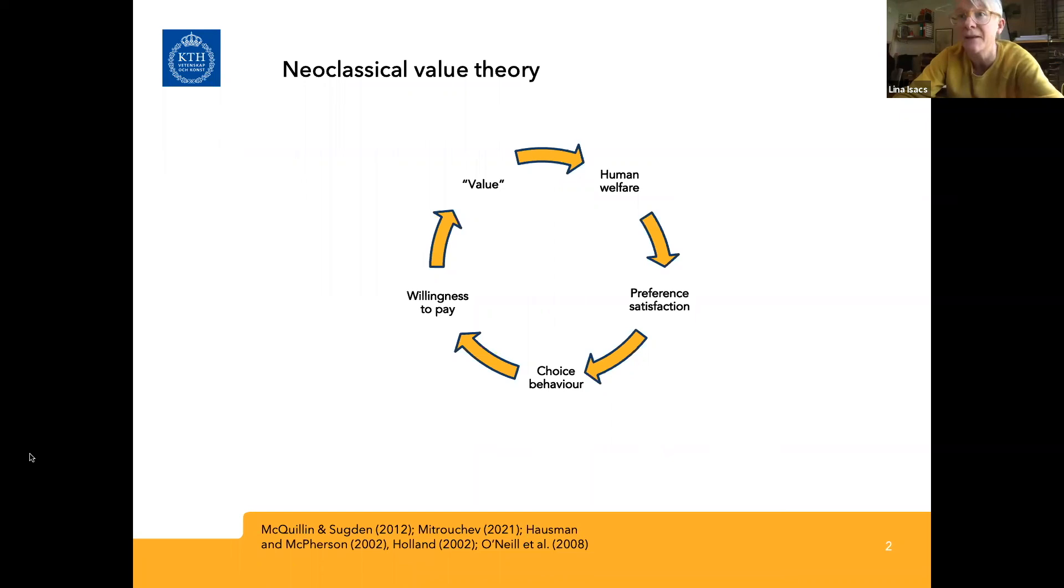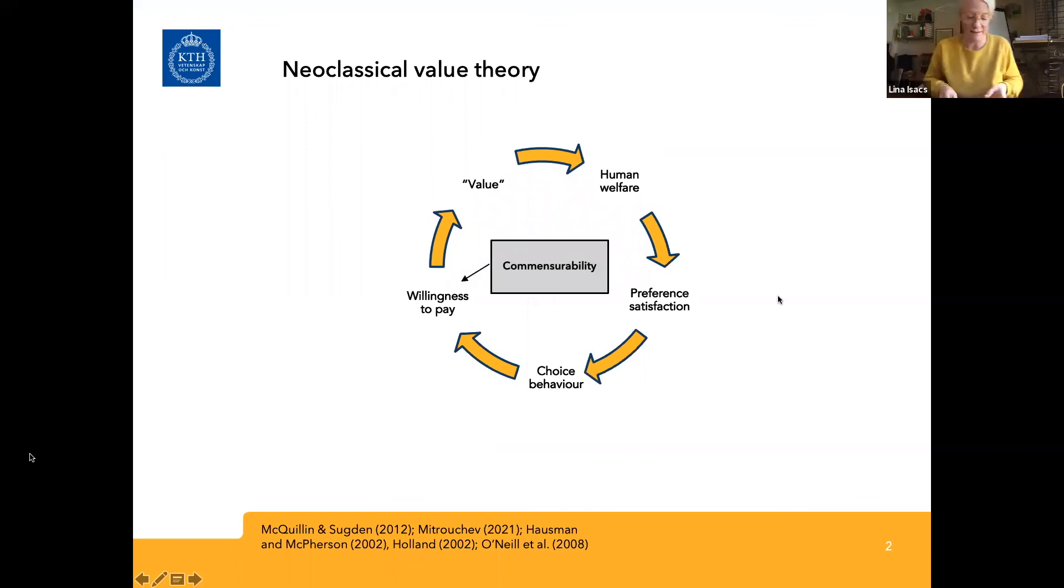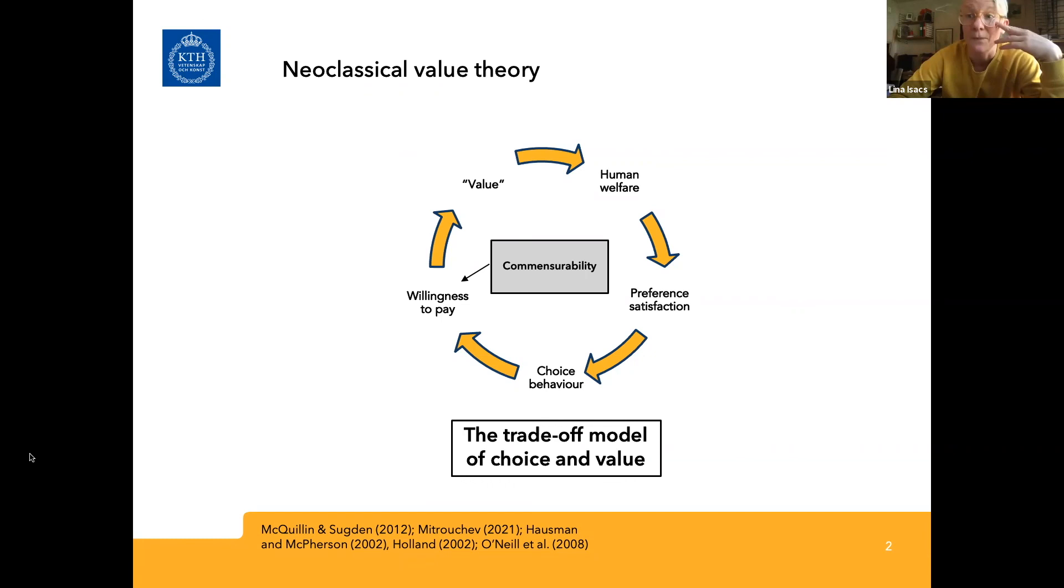Okay, well. So this way of translating everything, I make a big sort of point of this in my thesis, is that commensurability, when you say that you can measure everything in terms of something else, so that you can measure everything in terms of one and the same unit, means it's called commensurability. And it's so fundamental in neoclassical analysis. So it means that you can assume, you can presumably exchange everything for everything else with no loss of value. And so I call it the trade-off model of choice and value in the theory, just because of this fundamental idea that our behavior is trade-off making, and we equalize it with choices with value. And it's not me who has come up with this trade-off model of choice and value concept, it's used by others also. So okay, so now I talk sort of 12 minutes.